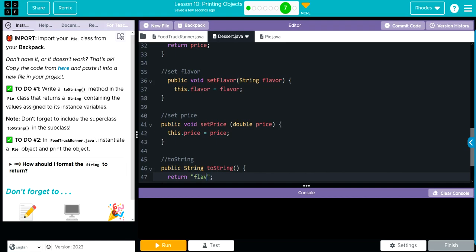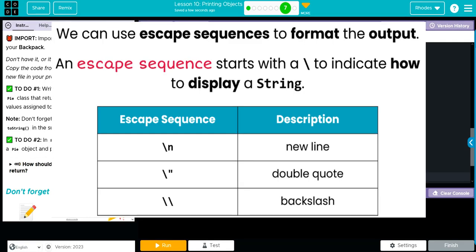I'm going to say flavor, and then we're going to concatenate, and we'll put in our private instance variable from above. Since we're in the class, we can call it flavor. Let's get our price, and we'll concatenate. And instead of putting this all in one line, let's put it on separate lines. We can't do a second return. What we can use is some of our escape characters. We have 3 that we really use in Java. One is the \n, and just keep in mind that is the backslash above your enter key. There is how to get a slash and how to get quotes.